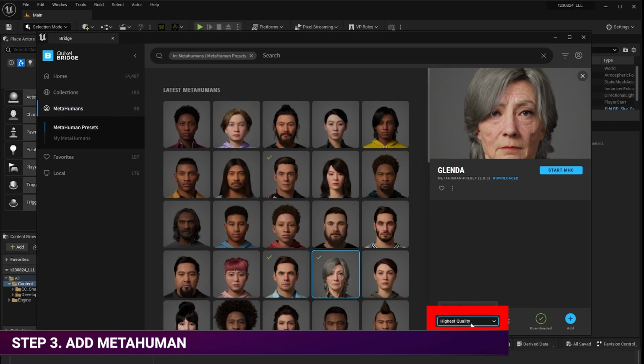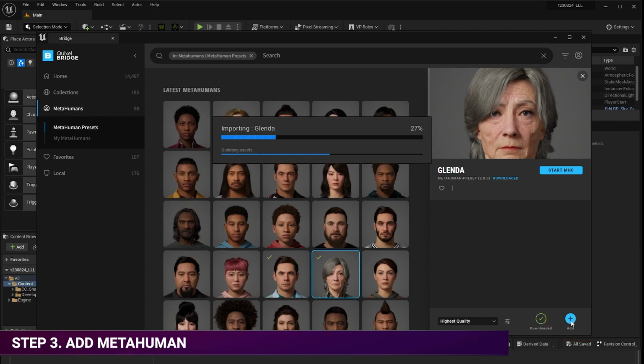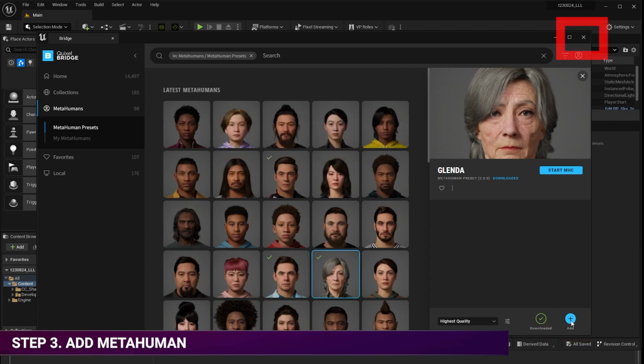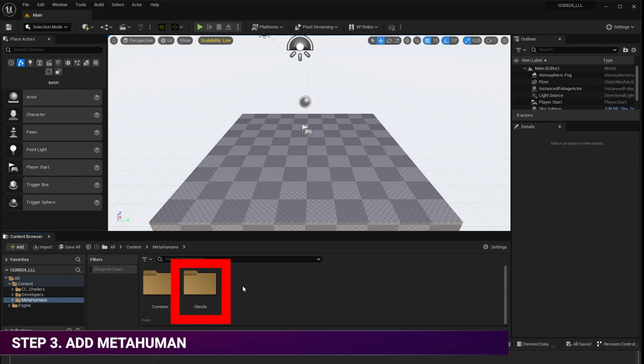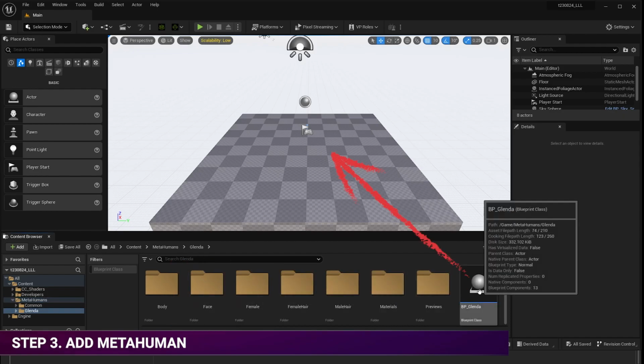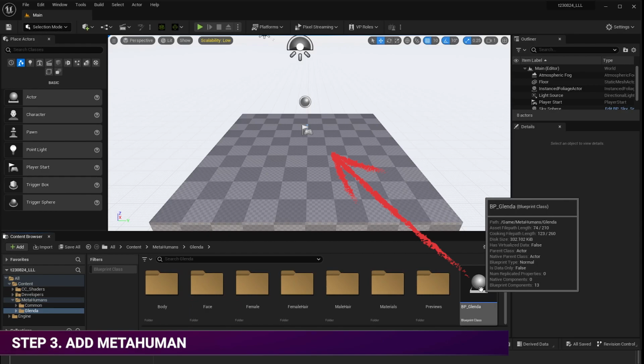So go ahead and set your MetaHuman to the highest quality if you've got an option, and then click to download it, and then click to add it to your scene. And once that successfully finishes, you can close the Quixel Bridge window. Now, in the content browser, double-click on MetaHumans, and then double-click on your character's name, and then drag your character's blueprint into the scene and let go.